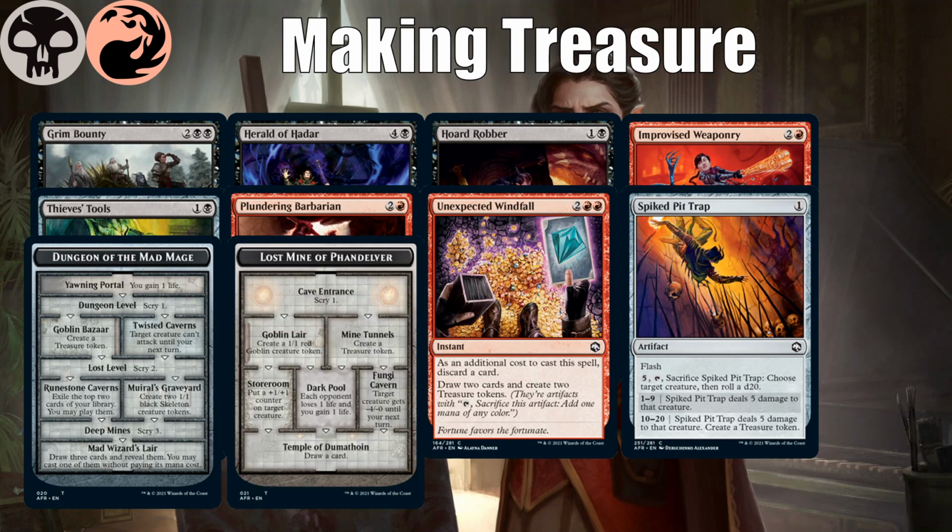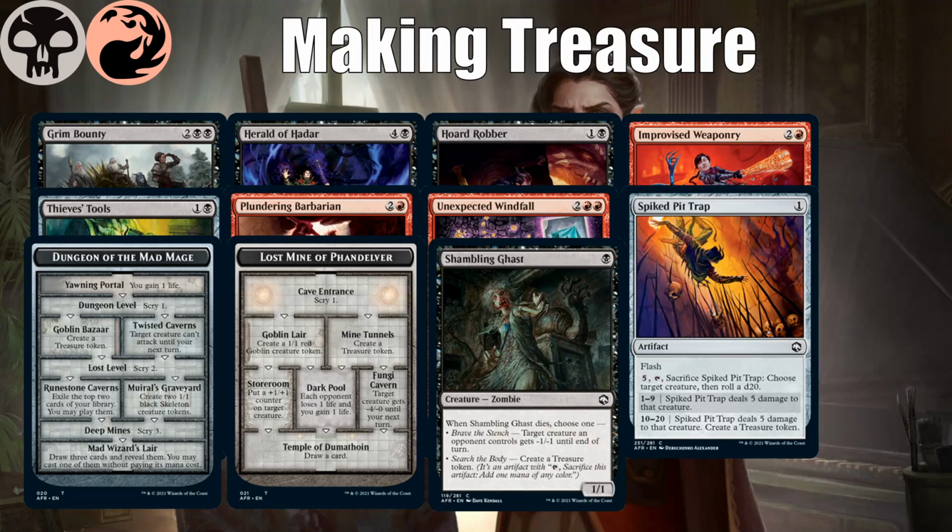Lost Mine of Phandelver may just be even better because you can get the treasure sooner, and you may actually get to complete the dungeon because it's so easy to complete. But keep in mind, these can make treasure for you, so any card you have with Venture sort of helps you make treasure.